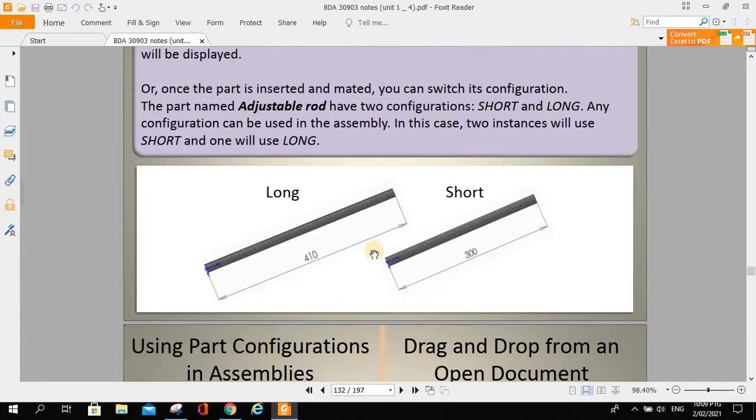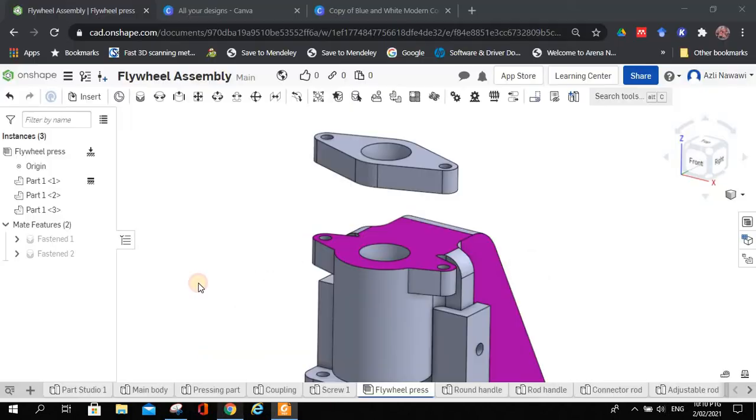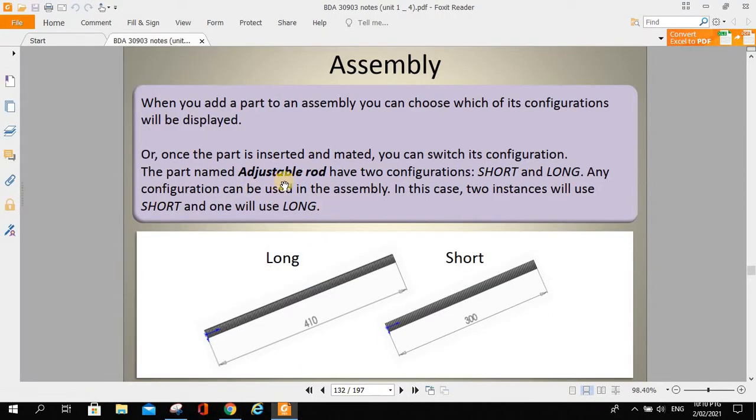Okay, next, what's next? So the next one is the adjustable rod. Here they want it short and long, but in Onshape, I don't know how, we only managed to import one type, which is long. No need to worry, just use it. They call it the adjustable rod.